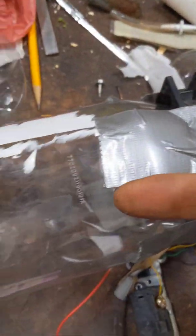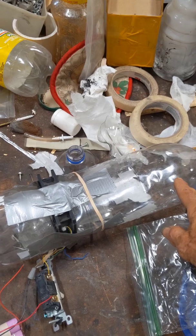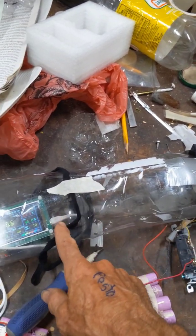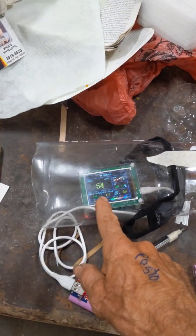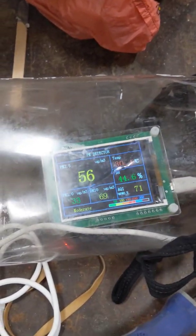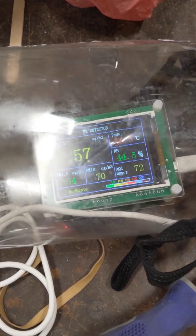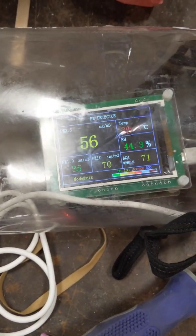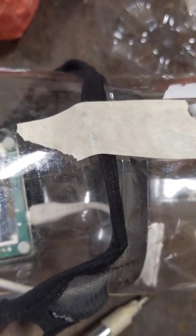The fan is blowing air out the other end. There are actually three Pepsi bottles here — that's the inlet, this is the outlet, and this is where the filter goes. In this case I'm testing Bonnie's face mask. The reader here is saying we got 54 for our AQI value — PM 2.5. The outside of the mask faces toward the smoke and the inside, where your face goes, faces the sensor.